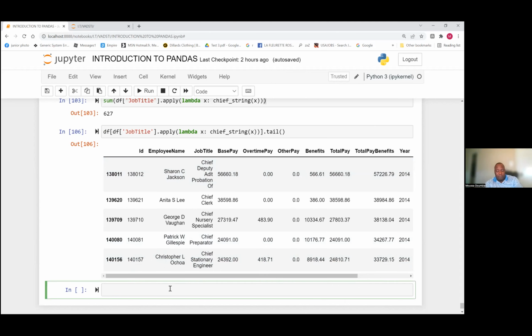So first, is the length of job title correlated to total benefit pay? Is it total pay benefit?